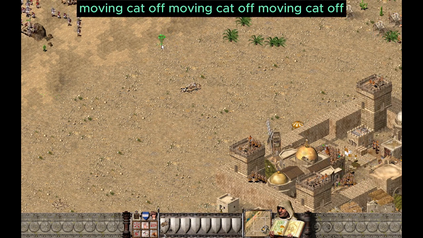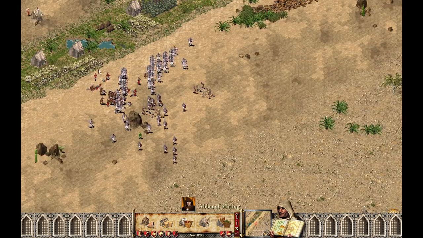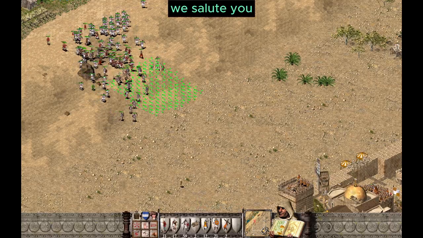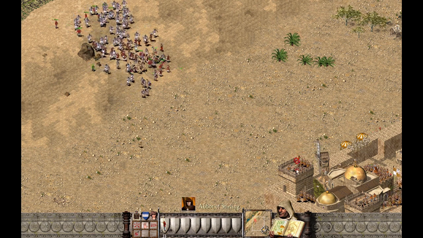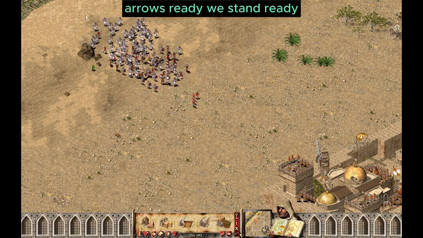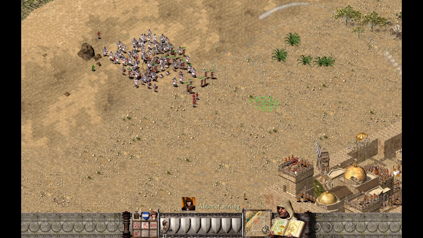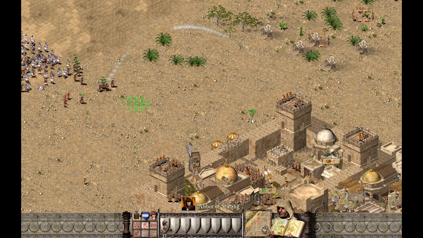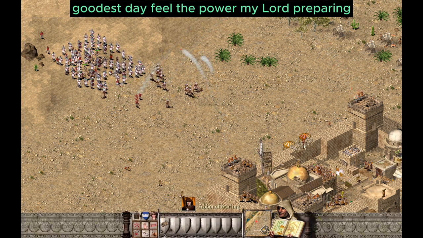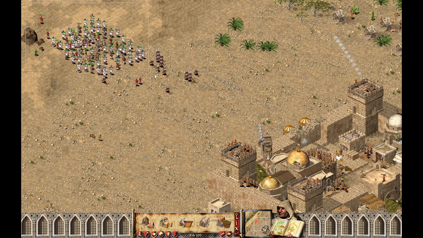Moving catapult. Preparing. Your command. For valor. We salute you. Moving off. Arrows ready. We stand ready. Forward. Feel the power. My lord. Preparing. Commander, sire.